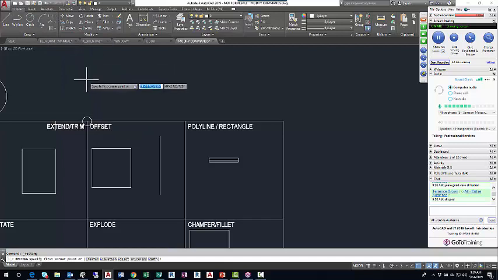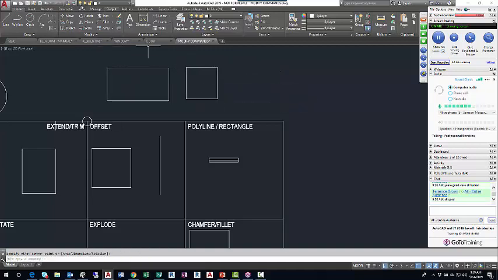The command is started. The command prompt at my crosshairs, now that I've moved into the drawing window, says specify first corner point. So if I left click, that first left click is the first corner point. Move away from that first corner point, left click, that's your rectangle. So it's really just 2 left clicks, and the movement is diagonal.